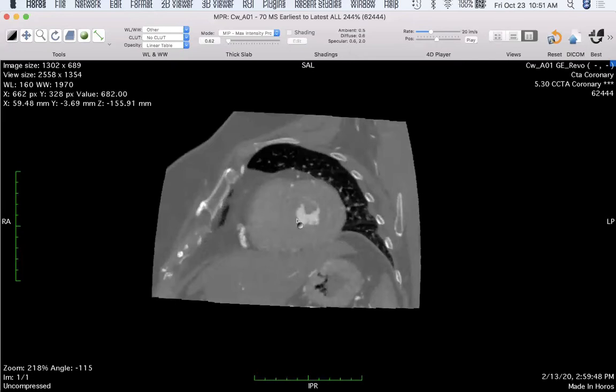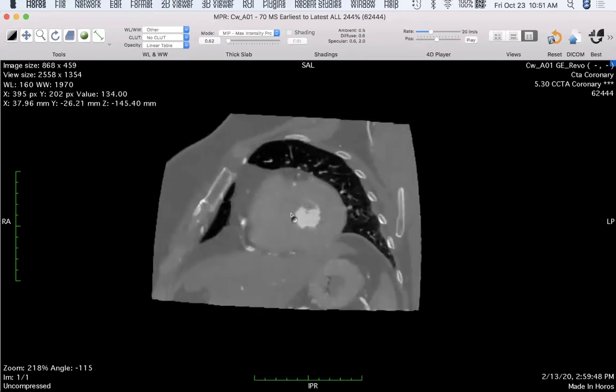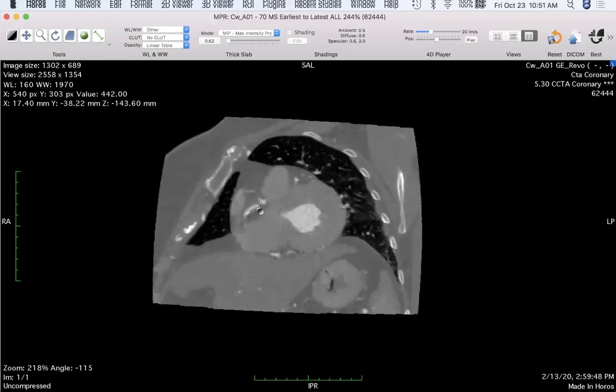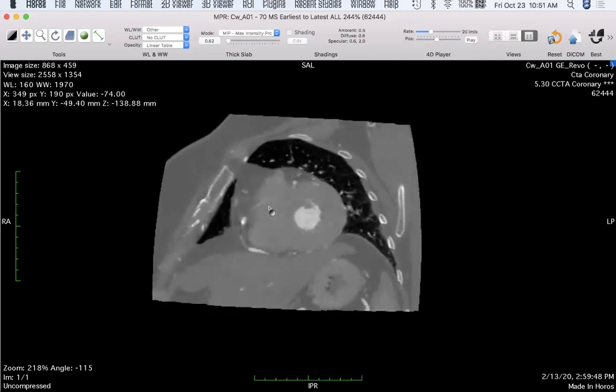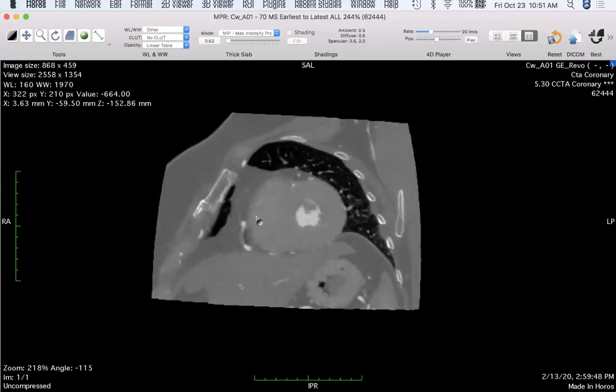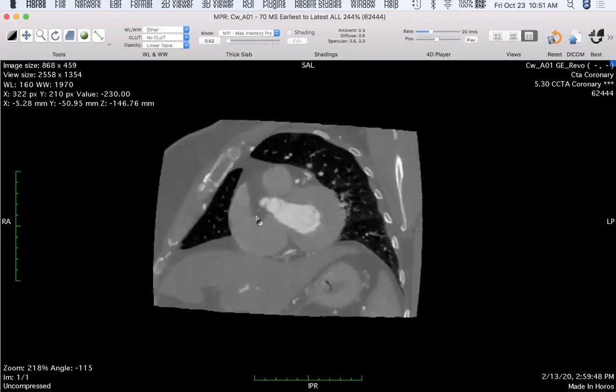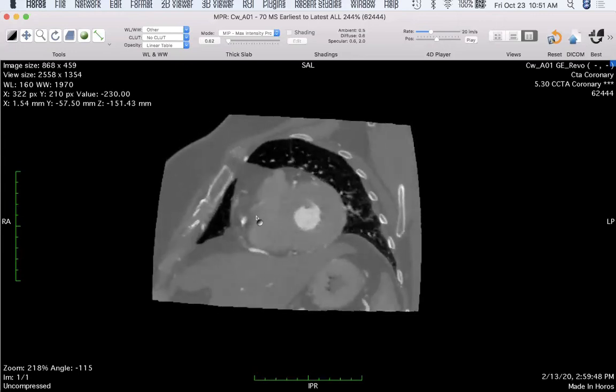We've ejected most of the blood. And we come out here and we can look at the coronaries. And this person's right coronary artery, as we go around here, as you can see, has a big chunk of calcium in it right there. And yeah, so as we page up and down, we can see that artery pretty clearly.